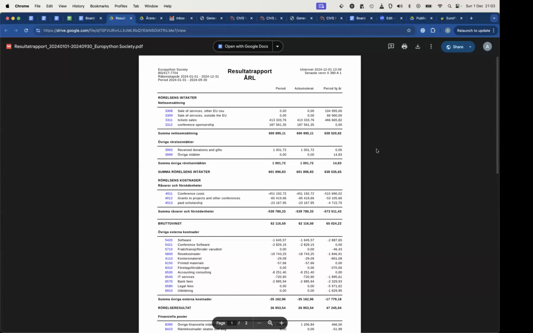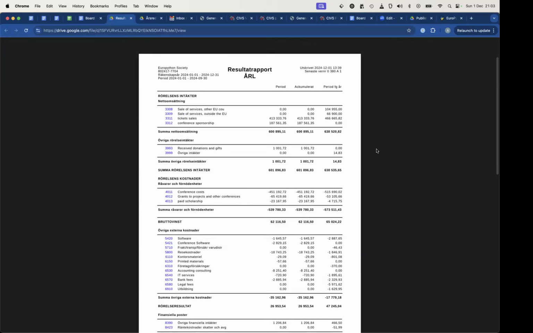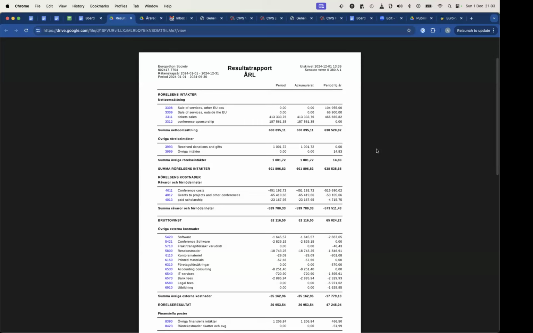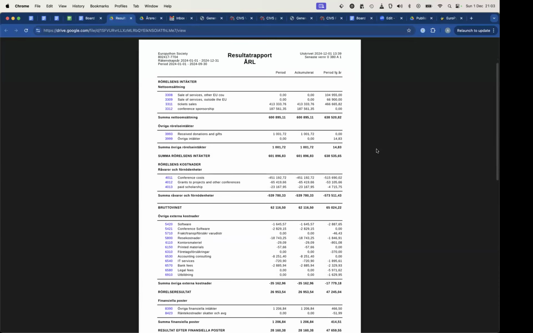There is done accounting after that, but it's not complete. So I didn't want to give you a later date that would later turn out to be wrong. But we're looking at a similar profit from this year, 28,000 euros.